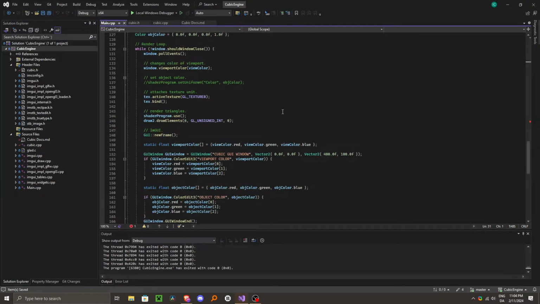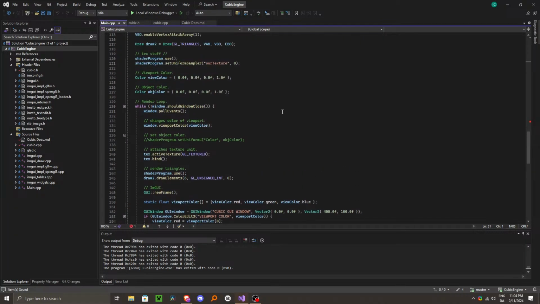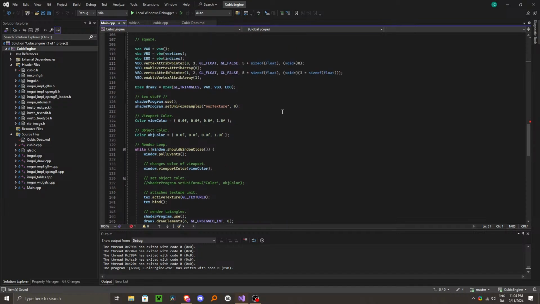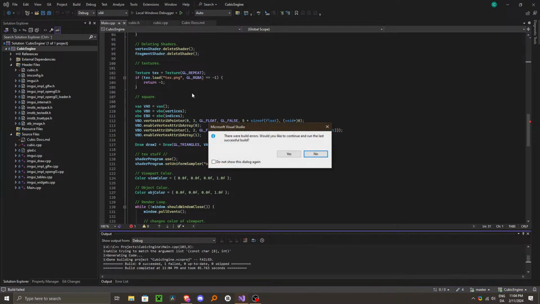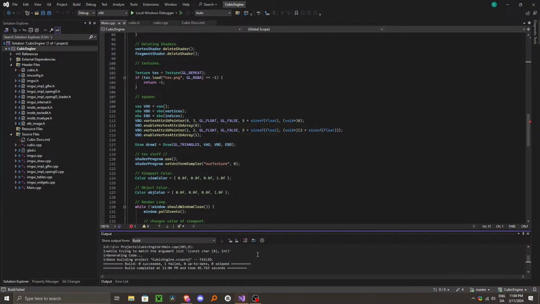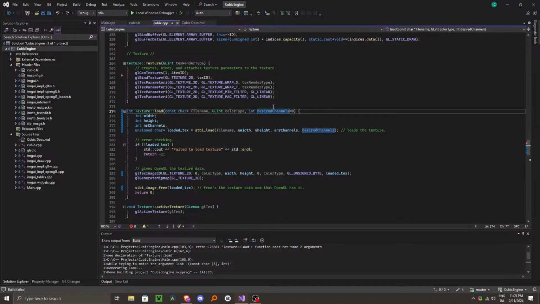But yeah, I can go back and show you now. So where is it that we set the texture? Here we go. When we load the texture, it says that it requires 1, but it shouldn't require 1, right? Does not take 2 arguments. Yeah, but it has an optional third argument. It's optional for a reason, you know.